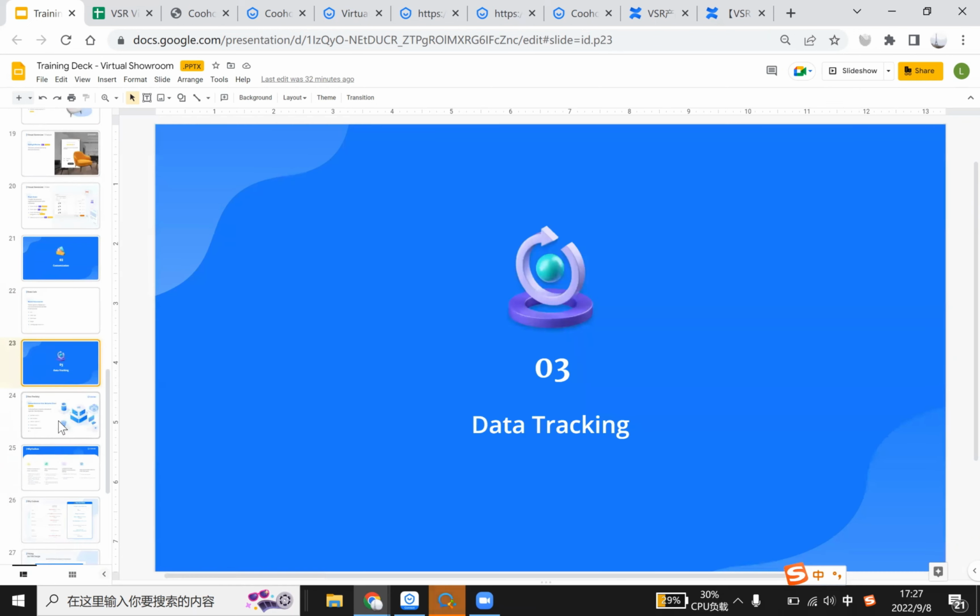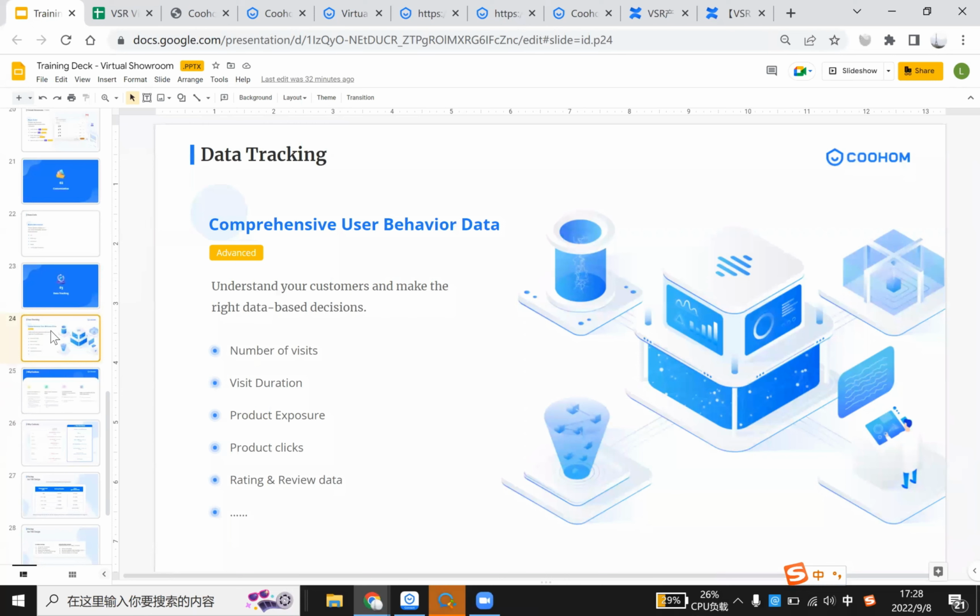And the third one is the data tracking. Sorry, this function will also be in the advanced version, and it will include some data that we have monitored. If you would like to have this data, you can see how many visits, product clicks, exposure, and also the rating data.